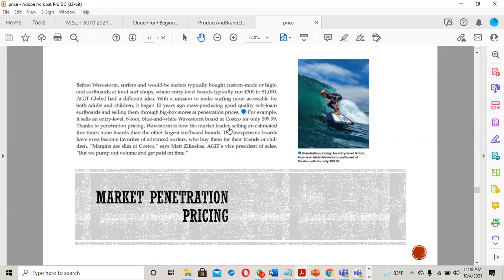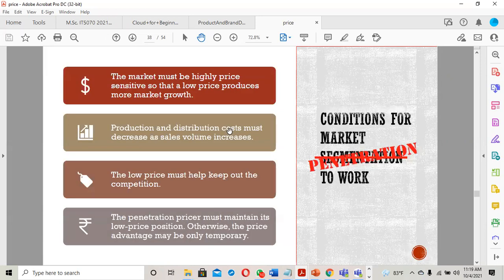That is market skimming. You start at a high price and then gradually decrease the price with time, to target different layers of customers in the market. But here you start at a lower price so that more and more people are going to buy your product, and then you have a higher market share and your product penetrates the market deeper and deeper. Okay. So I think you get the idea.